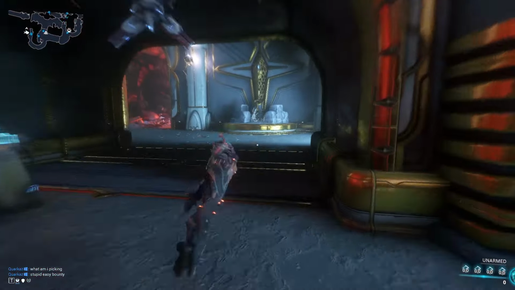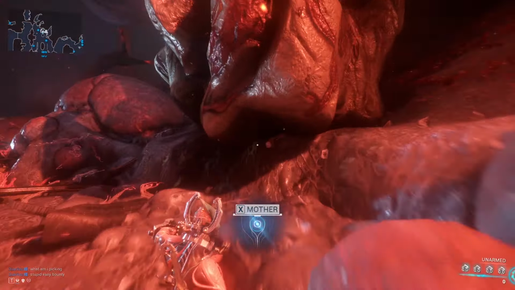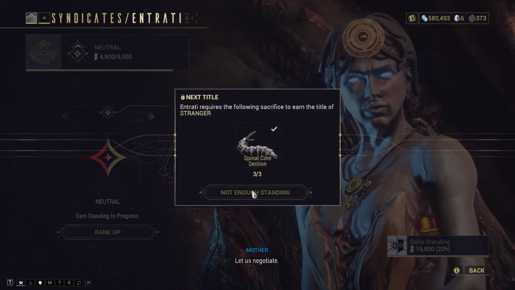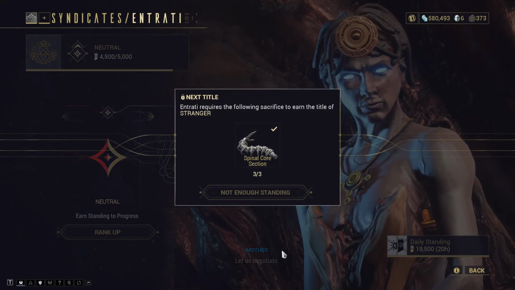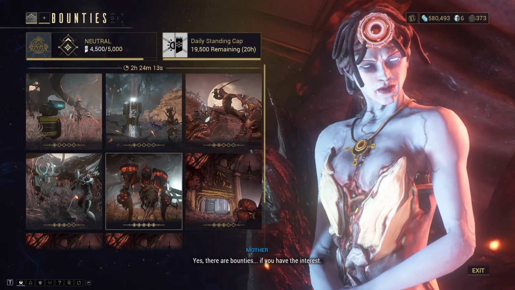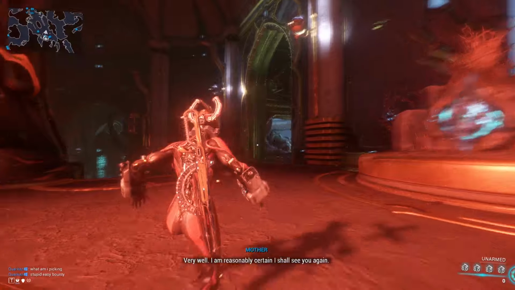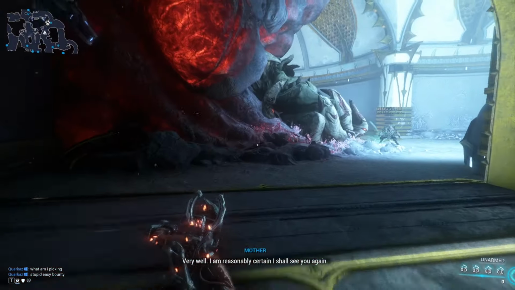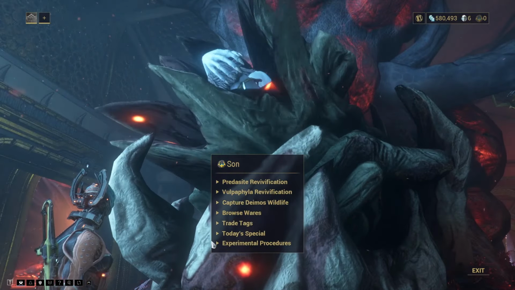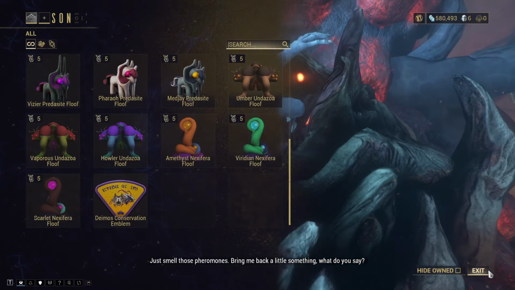And then we go over here and go back to mother. And then with mother, we can go, hey, mother, let's increase our Entrati standings. Not enough standing. Oh, yeah. Disappointing. Very well. I'm guessing we can do this, though. And then we can trade tags. Just smell those or something.